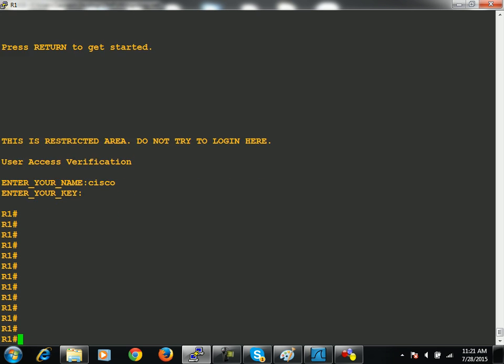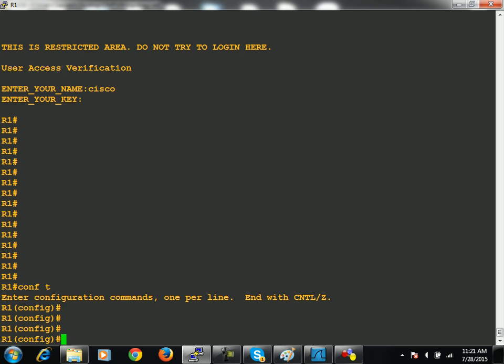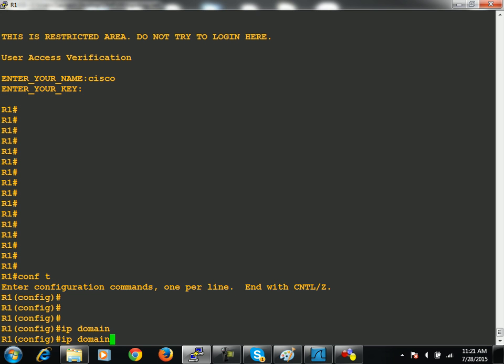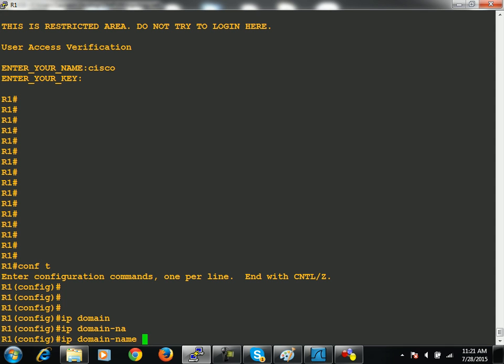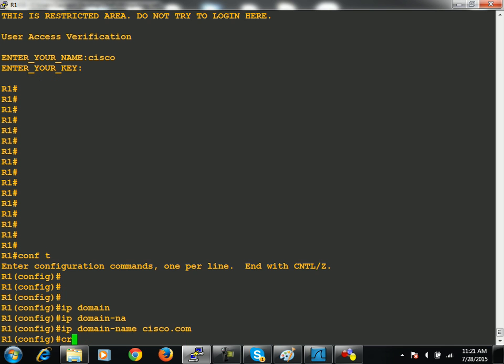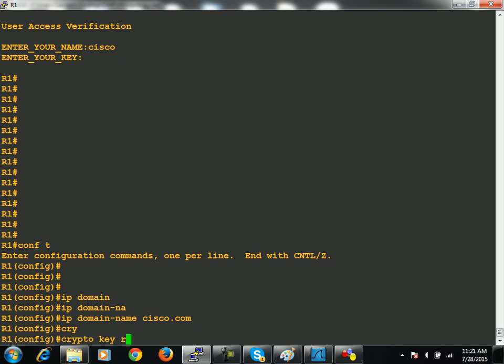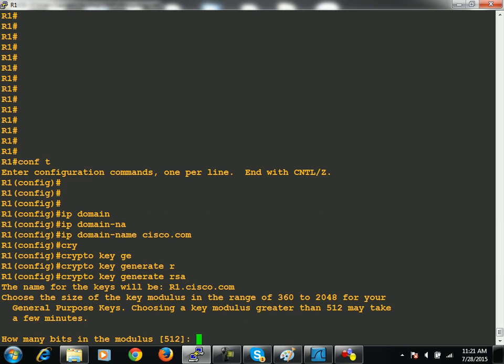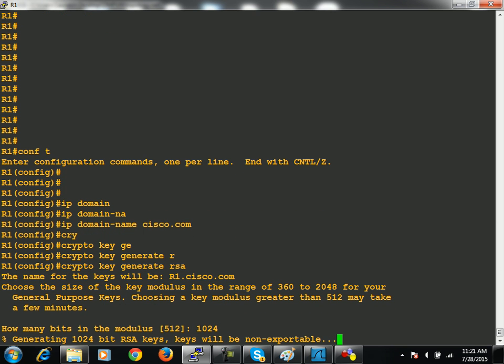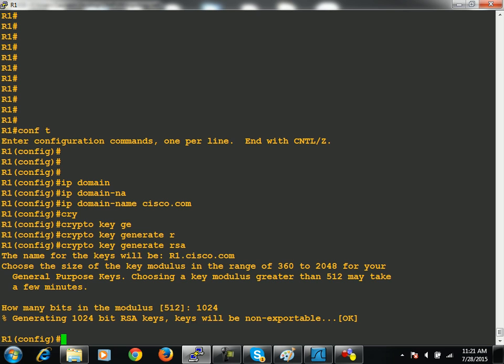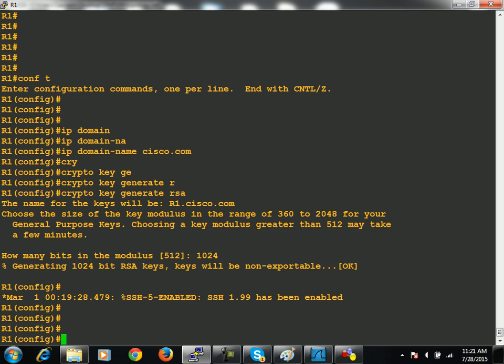In the same manner, you can enable SSH. To enable SSH, it's mandatory, right? Then say crypto. SSH will get enabled now. Then you can go to line.